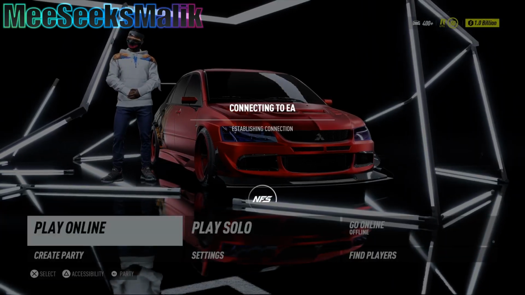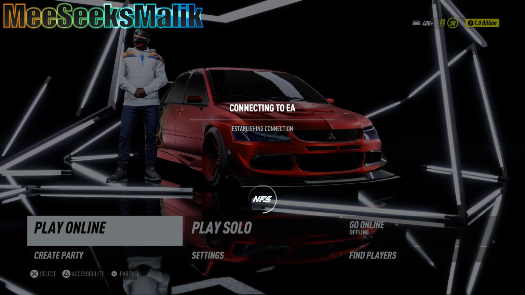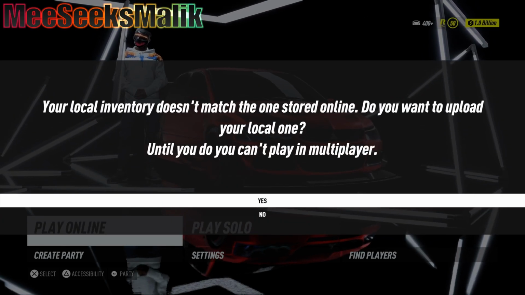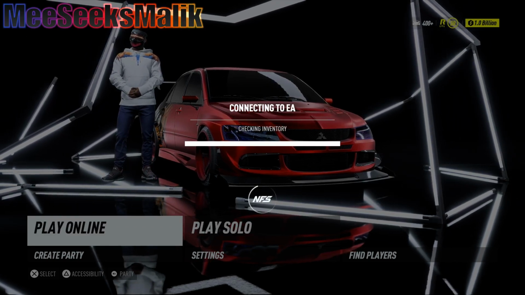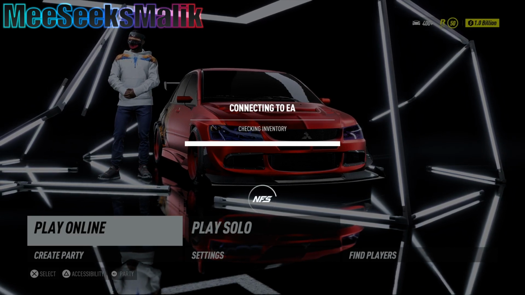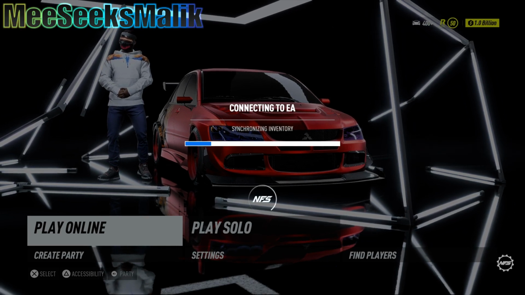Now I'm gonna go and play online, and I'm just gonna let it check everything, check inventory, sync inventory. If it says checking transactions or syncing transactions, that's where you're gonna immediately disconnect. Now it'll give you that second message right there. That's good. That means everything is working. Just let everything check the inventory and all that stuff, and you're good to go right back into the game, and you can sell everything.